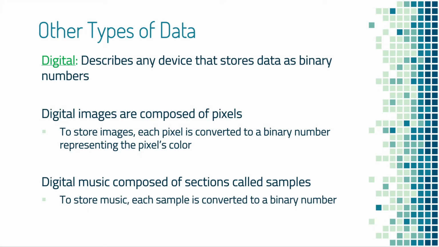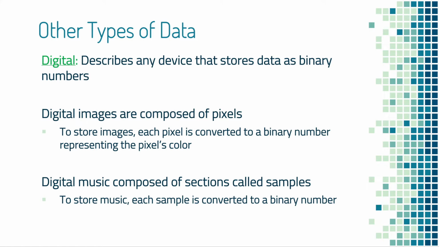So lastly, we also have other types of data. We have digital data. So digital data is just any kind of data that's stored on the device. So if you hear about any kind of digital data structures, digital anything, that just means computers. So when we're talking about images, images are comprised of different pixels. So when we actually store an image on the computer, each pixel is usually an RGB value, and it's comprised of 3 numbers that tell the computer how much red, how much blue, and how much green, so RGB, to actually use to color that pixel.